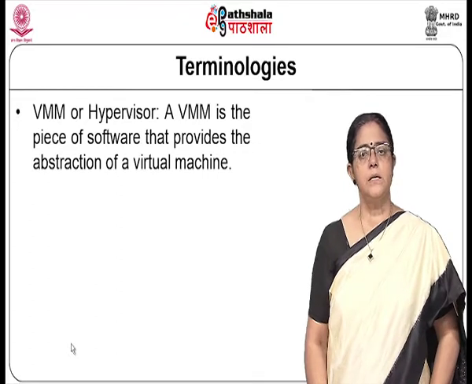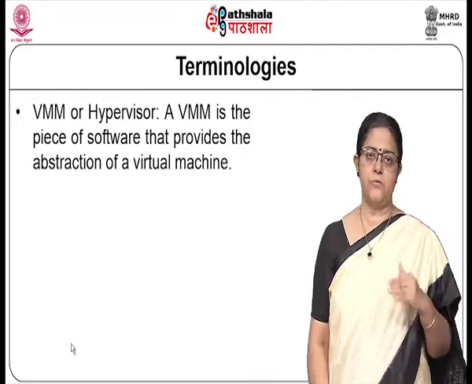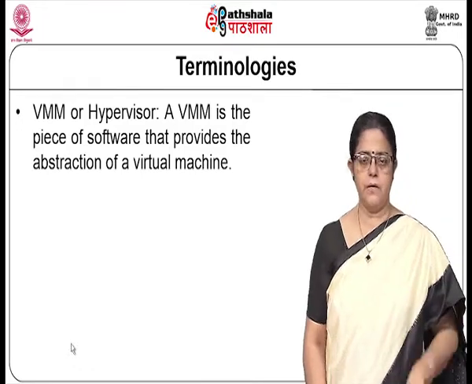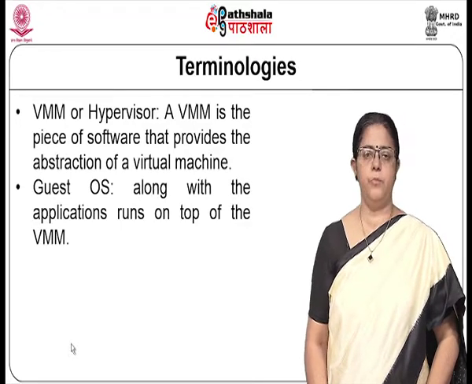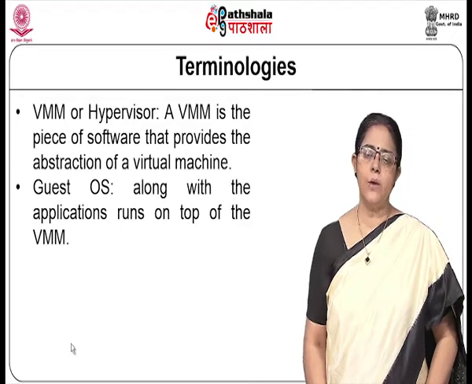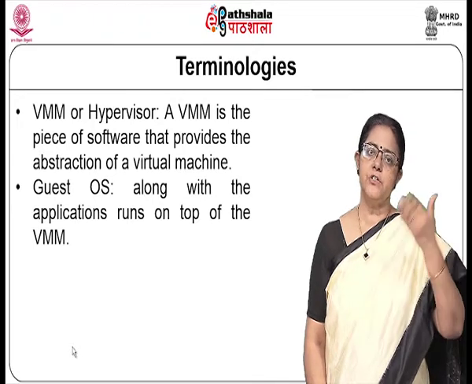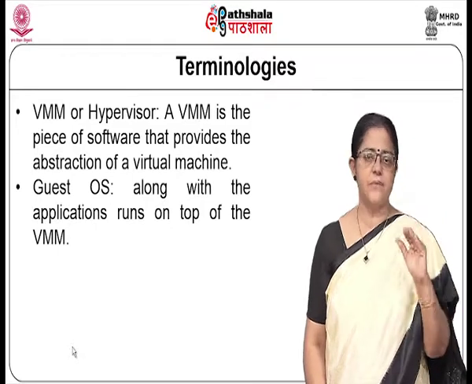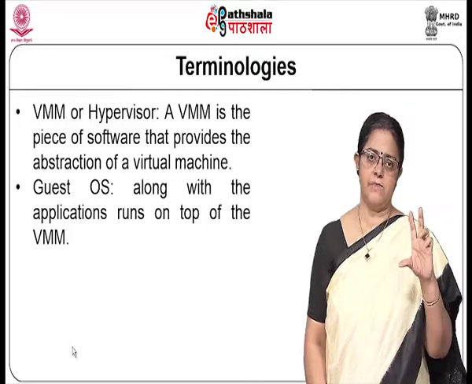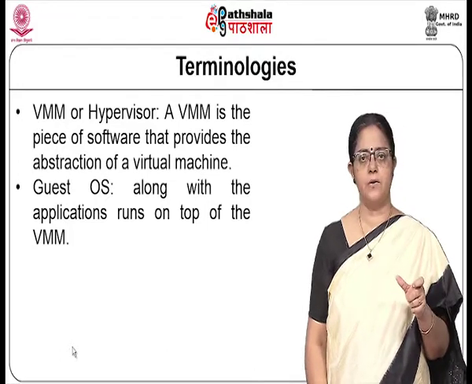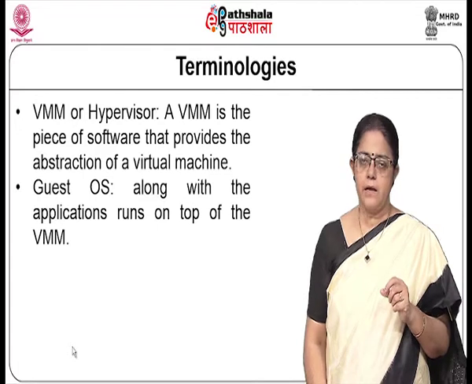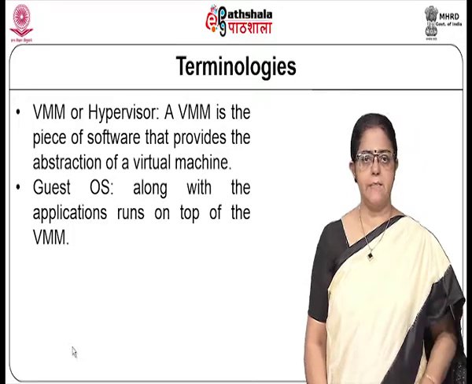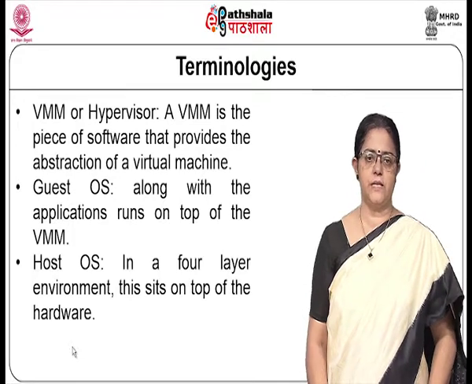We will use the term VMM or hypervisor. This is the software layer put somewhere in the machine to abstract away the existence of other components. We will use guest OS. So, above the virtualized layer, above the VMM, the virtual machines will run. Each of these virtual machines will have one specific operating system. These operating systems are called guest operating systems because they are not the primary operating system in the system anymore in this kind of virtualization.